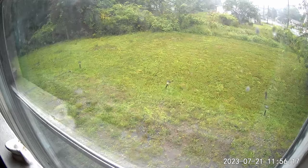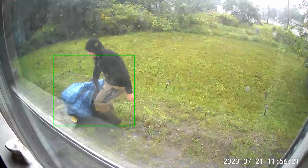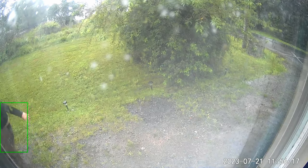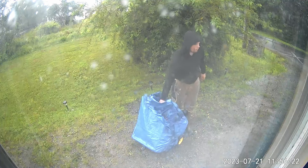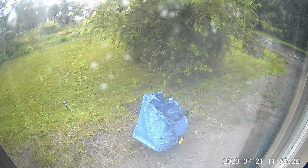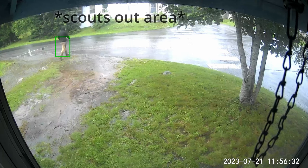Now we're going to follow this guy onto the second camera of the house. It's amazing this guy hasn't noticed all the cameras around this place. Say cheese. Now he's going to rotate up to the third camera. This one's only about five feet away from the other one, so he's really not getting any clear spot where he's not visible. Looks like now he's going to go out into the roadway, probably to scout out and make sure the homeowners are not coming around.